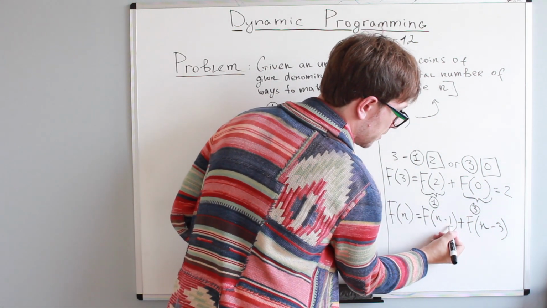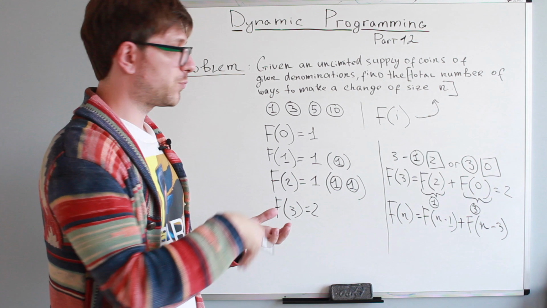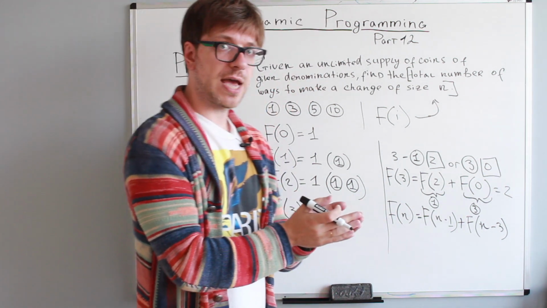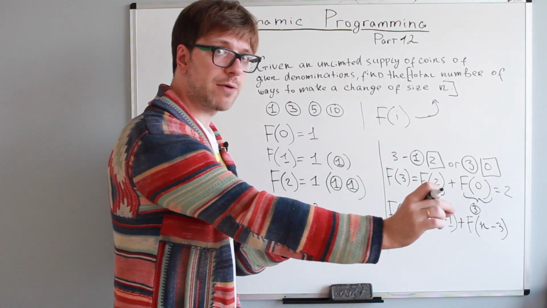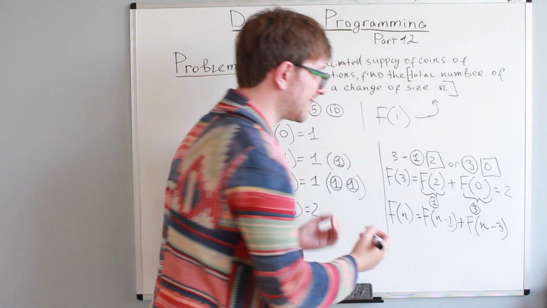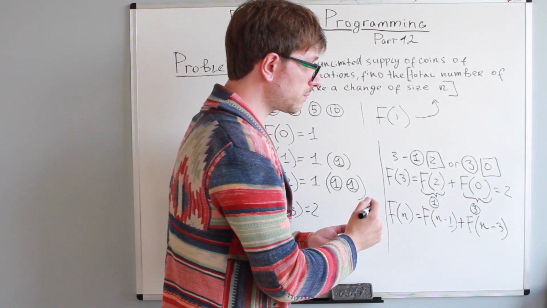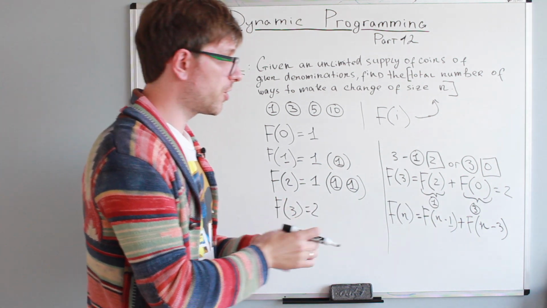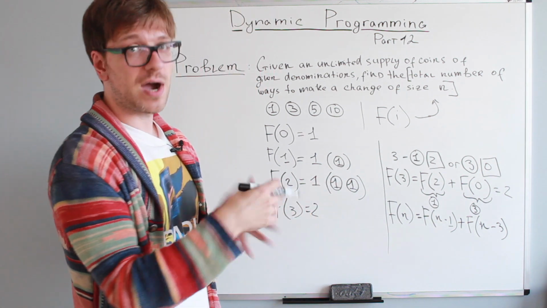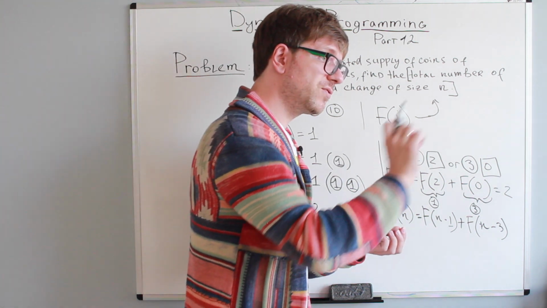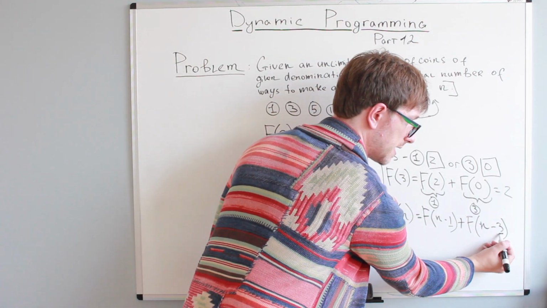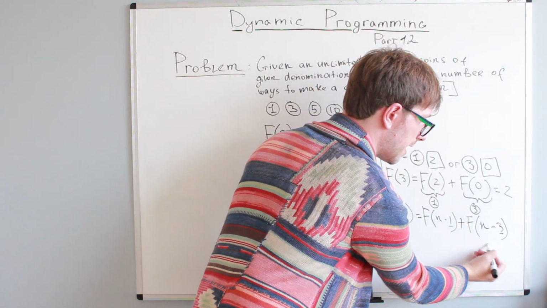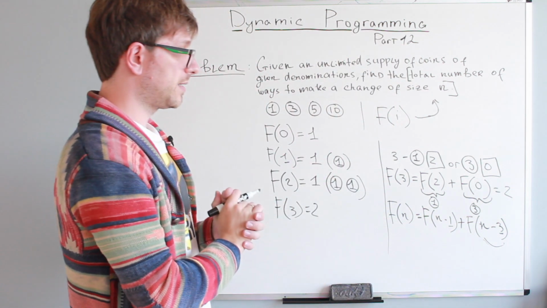So this 1 here is exactly the coin that we gave back. If I had coins in my hands and I had to make a change, the coin that I would give you, like this 1, is exactly the coin that I would give you. And then I would still have to return you n minus 1. Then the other way I could give you a change, I could give you 3 cents first, like this 3 cents. It's exactly the coin that I would give you. And then I would still have to return n minus 3, right?